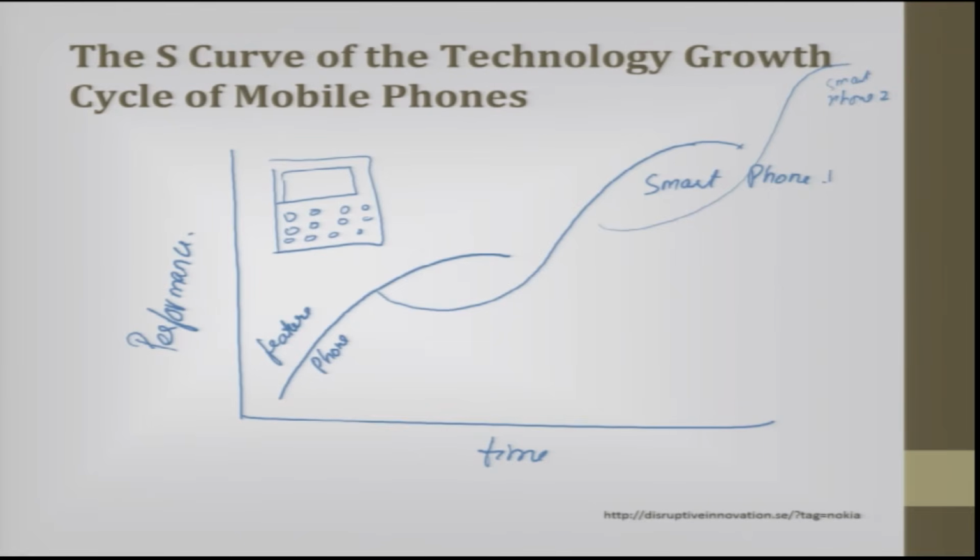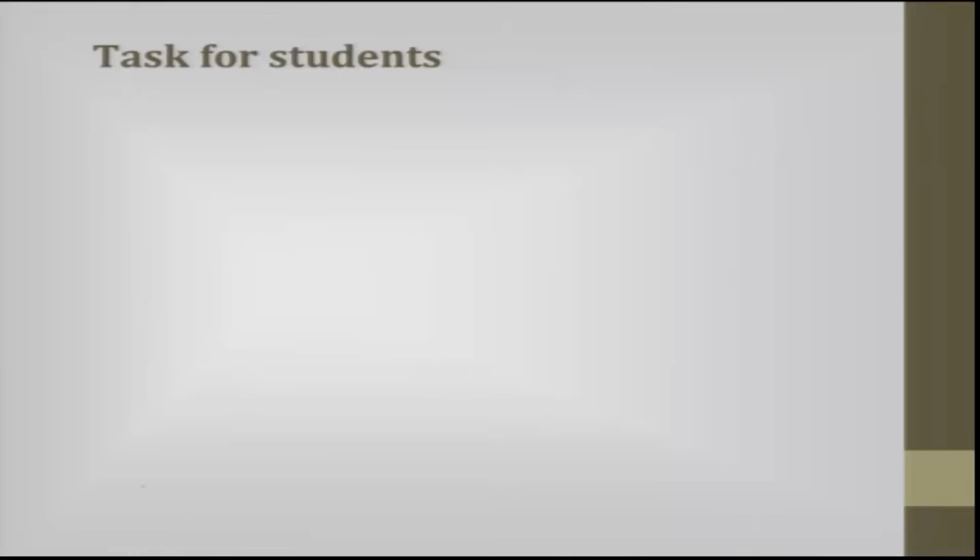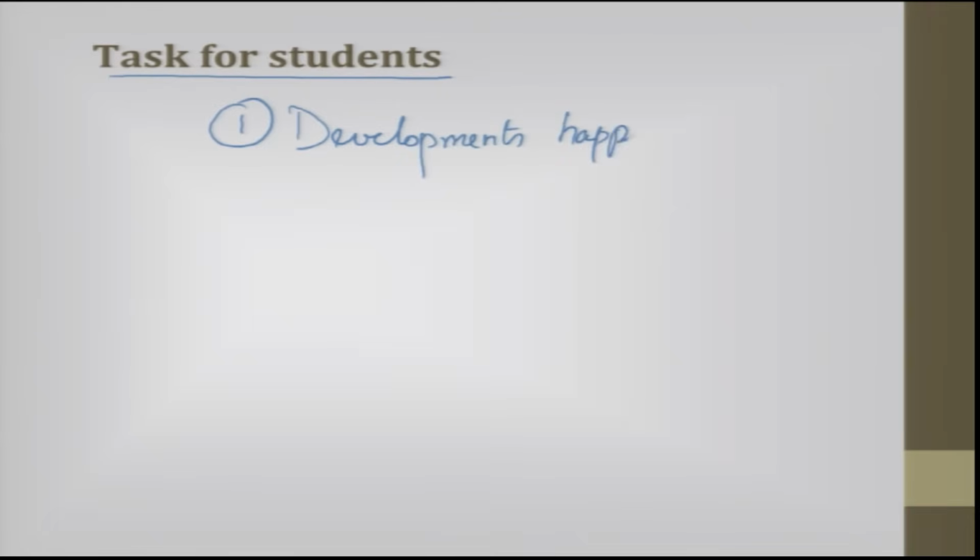With this, I would like to bring lecture 2 to an end. I have a task for the students. This is an assignment. Here what I would request you is kindly see what are all the developments which have happened in computers, and how is their S curve for technology.